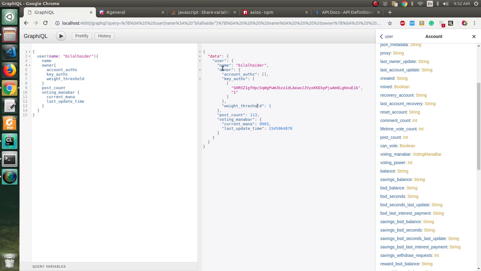So I can query data for a certain user and get only the things which I want, and this is very powerful. We cannot only play around in this front end, but we can make these queries to get the data inside of our application, maybe a React application, and then display that data to the user.